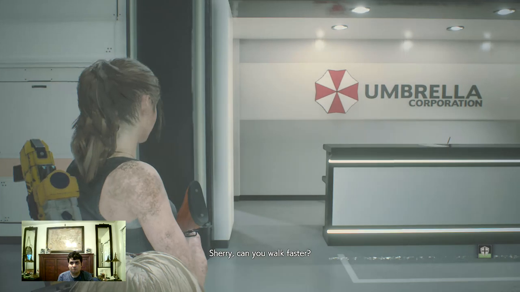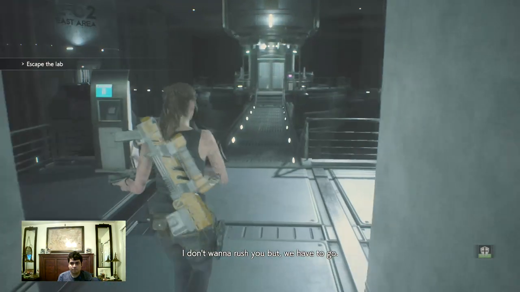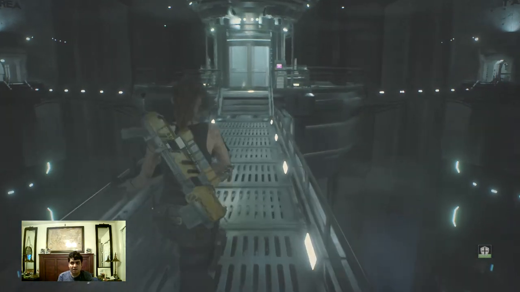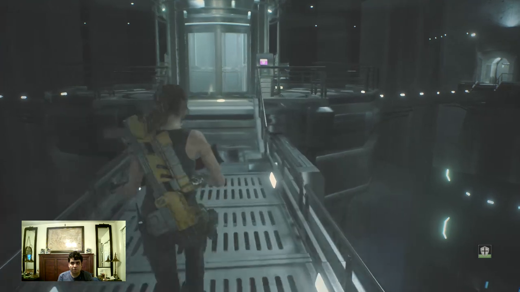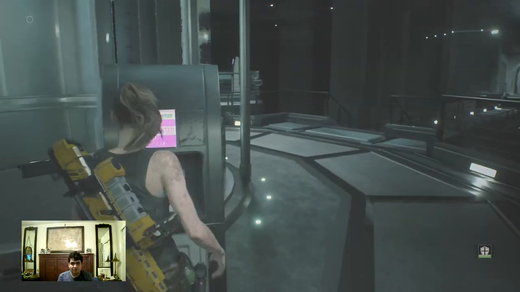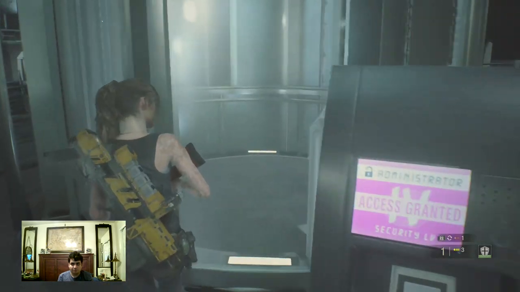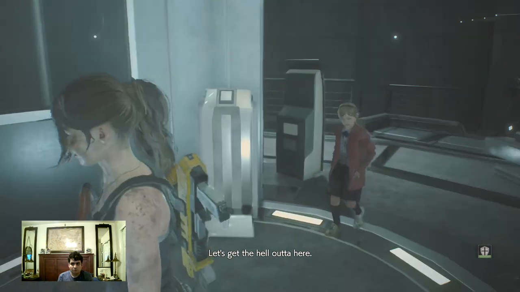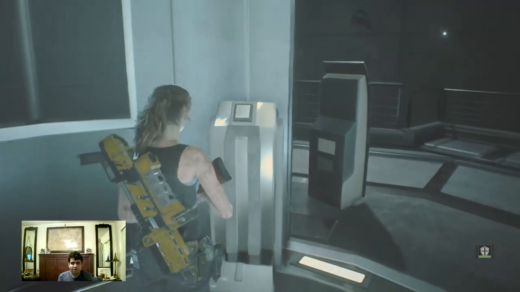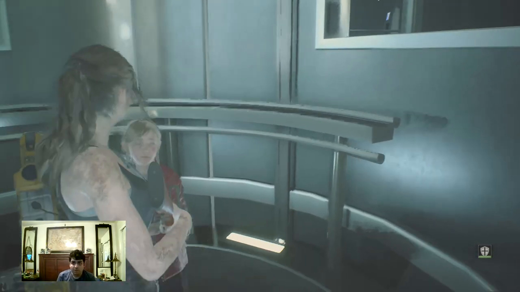Okay. Sherry. Can you walk faster? We're gonna escape the lab, folks. I don't want to rush you, but we have to go. She just activated the self-destruct code? In case the virus escapes from the lab? We're gonna go into this elevator. Let's get the hell out of here. I agree with... Okay, let's take a look over there.